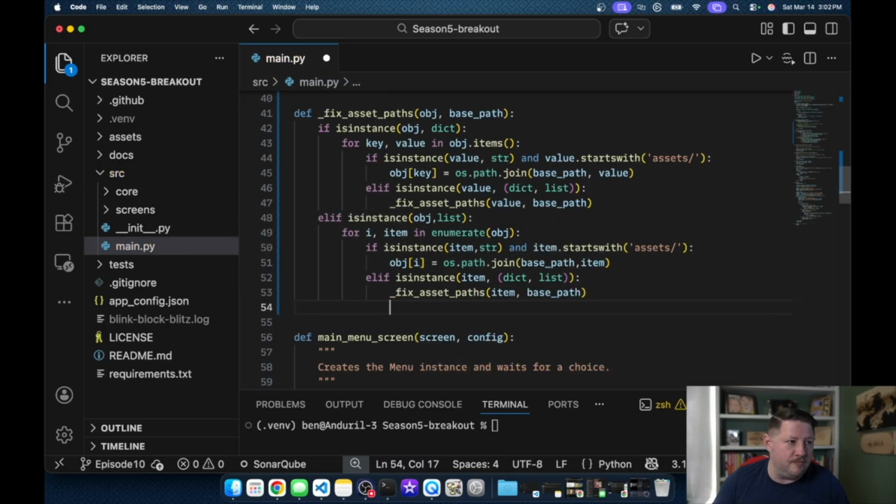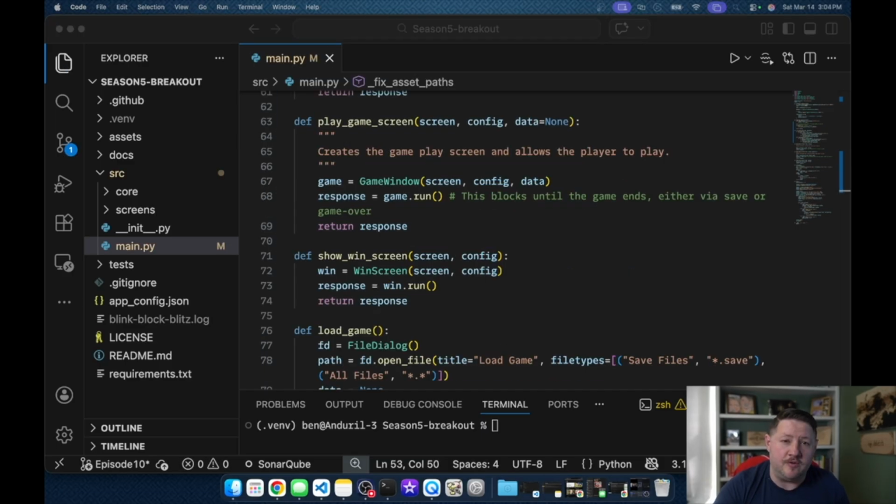So real quick refresher, just to run through what this is doing. It's looking for every occurrence of a path name in our config. So we load the config in and we go, oh, look, some of this stuff doesn't point at paths that make any sense because we're running in a PyInstaller installed app. And in that case, we're going to update them just a little bit to use the OS path so that we get an absolute path instead of a relative one.